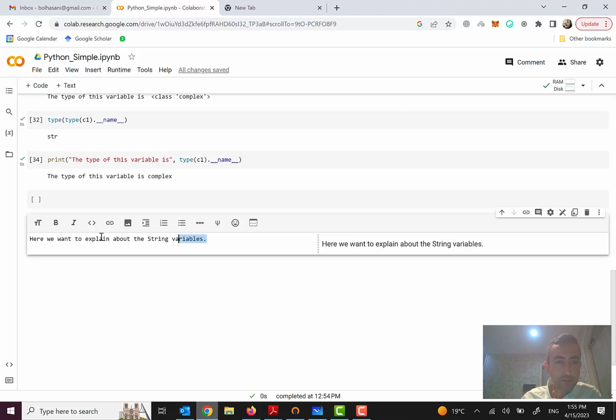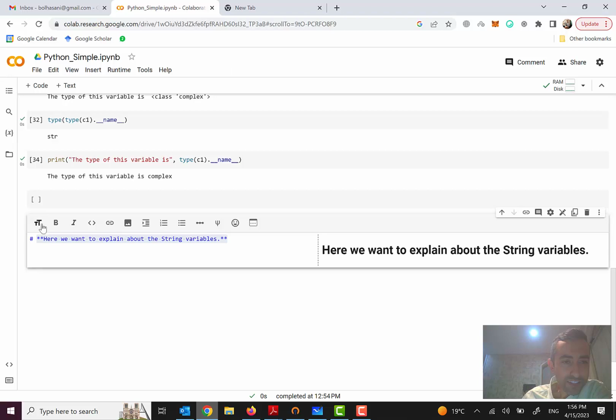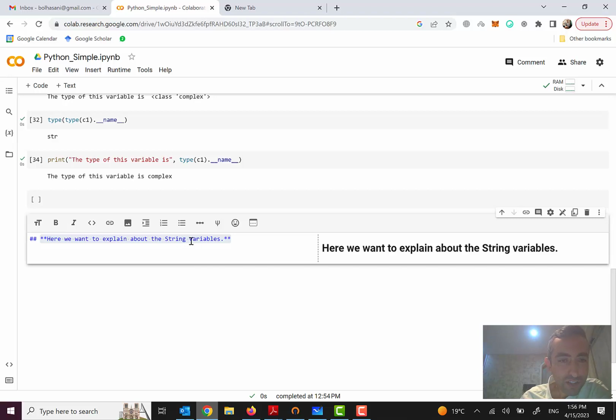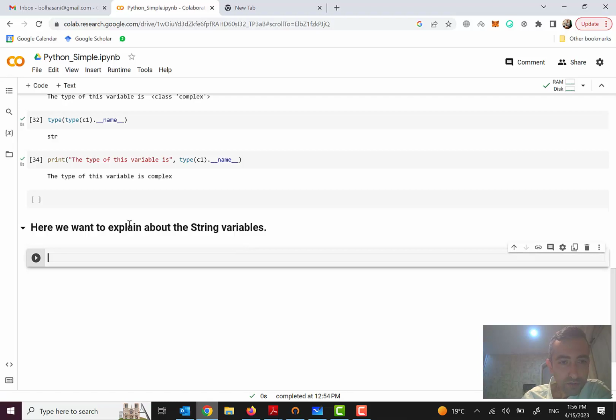So this is a text and will not be compiled. You can change the color and make many things to it. You can also insert emoji here. We will use it more later. So here we want to explain the string variables.